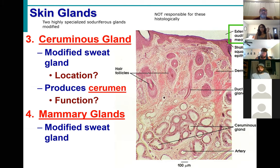And again, obviously, ceruminous glands, mammary glands are sudoriferous glands. So that means they're simple coiled tubular glands. They use the merocrine mode of secretion. However, as we also talked about, there is some question with the mammary glands as to if some of these mammary glands are actually using the epocrine mode of secretion. Remember, we talked about with milk production, there's really two kinds of milk that mom produces. A fore milk, which is much more watery, much more carbohydrate rich, and a hind milk, which is much more viscous, much more protein and lipid rich. And so they believe that it might be possible that we may actually have two different types of glands in there using two different types of modes of secretion.